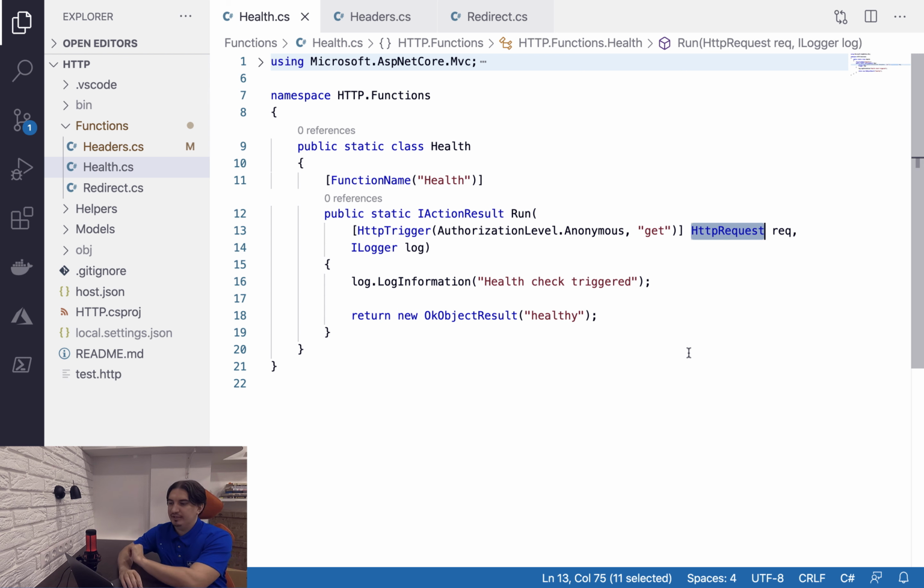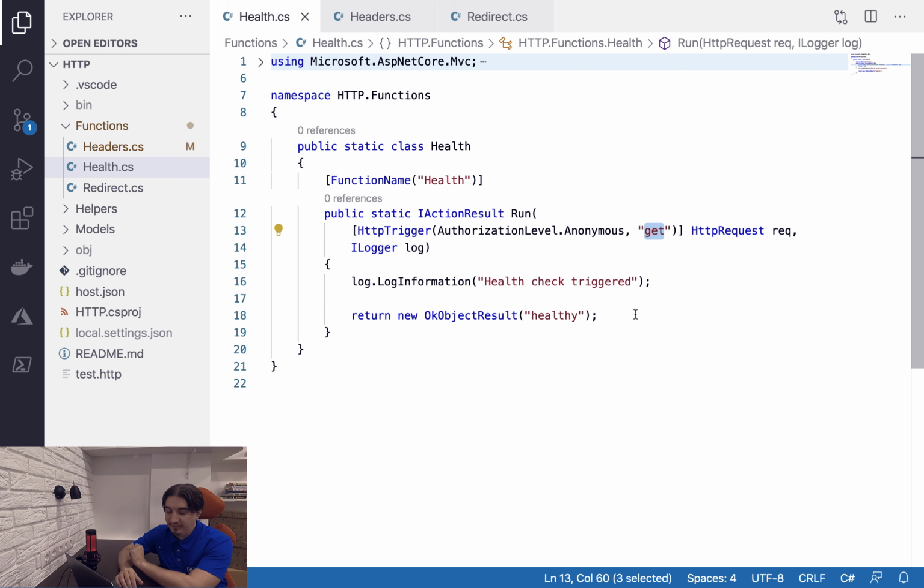So here, as I was saying, in this request object you have all the properties of your HTTP request. But if you try to access, for example, HttpContext.Current, that will be equal to null. So you don't have that web API framework here, because the concept is different. But anyway, let's check what I also configured here. First of all, I set my authorization level to anonymous, and this function will react to a GET method. This is a pretty simple and straightforward health checking function.